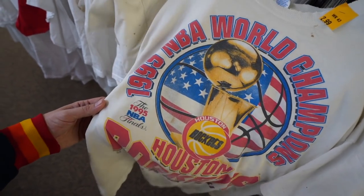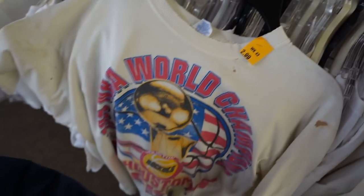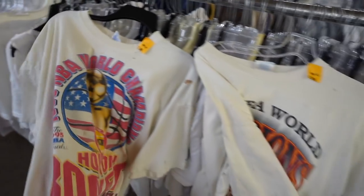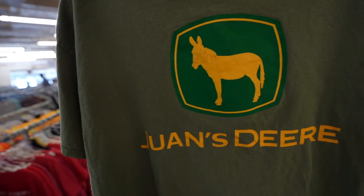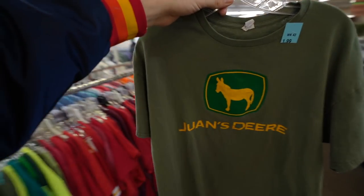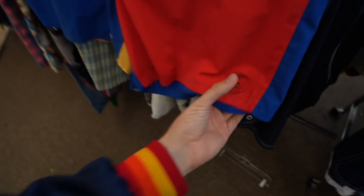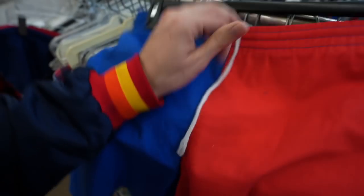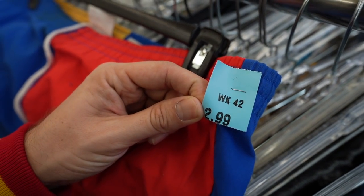The Starter that goes harder — I knew this was a banger because I saw that Starter insignia. The '94 tee definitely has some holes in it, seen better days, but these are that hometown heat so I have to get them. Clutch City Classics, '95 NBA Finals — come on, man. Someone's whole collection. What are the odds they have another Juan's Deere at a different store for two dollars? That'll do. The thrift juices are flowing; I feel reinvigorated. In the shorts section: cut and sew all three primary colors — Mickey and Co. vintage shorts for three dollars. Absolutely astounding. That's a banger.